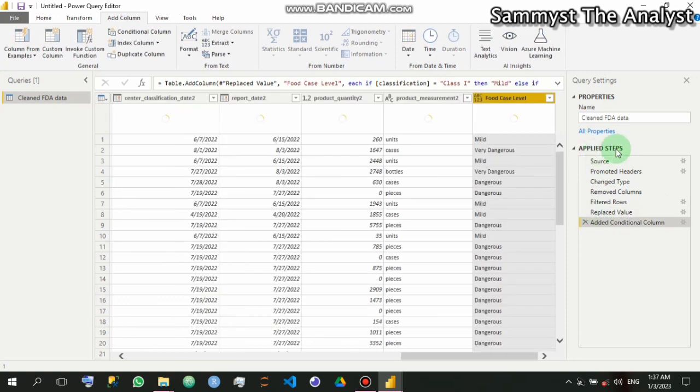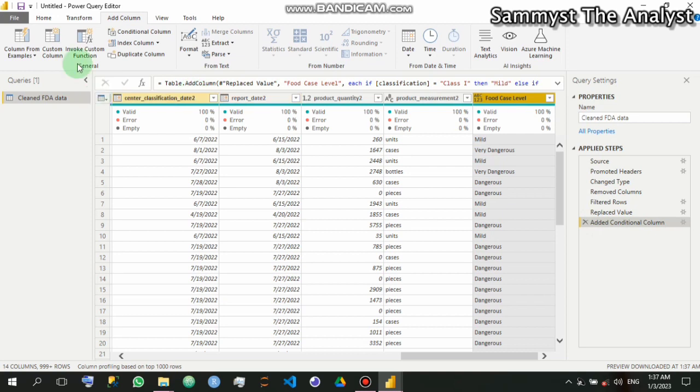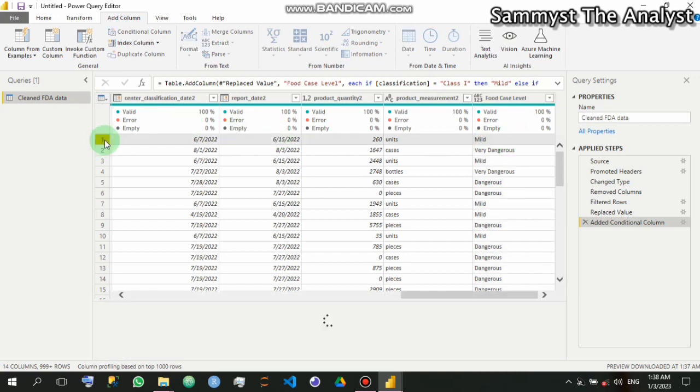So you can see here in this applied step, the latest step that we did was to add conditional column. So any change that you make in the Power Query editor will be shown on the applied steps, the particular step you took. So now this is the new column. You can see here that mild, very dangerous, and mild like that. So if you want to confirm, you click on record 1.